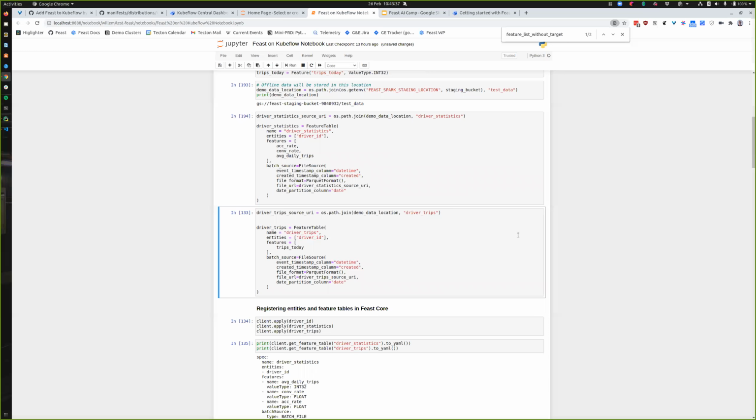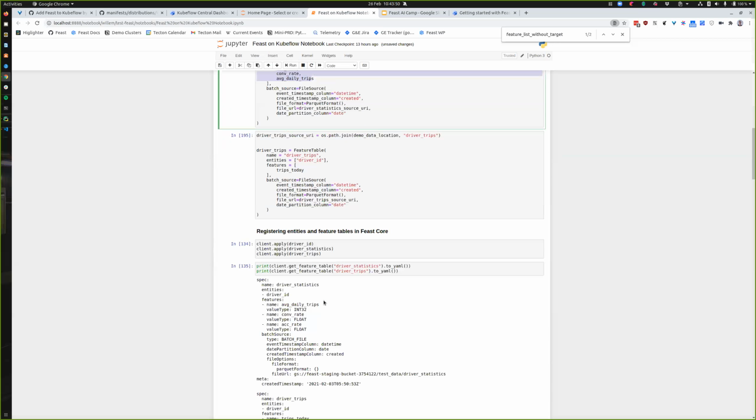And so you create two of these feature tables, and you have your features listed there. You'd have your entity, and you define your file source or your Kafka source or your BigQuery source or whatever source you have. There are still some limitations here. We don't support every source type, and we're trying to expand the number of sources, stores and connectors that we have. But today we only support Parquet and BigQuery as the two batch sources, and Kafka and Kinesis as the streaming sources. There's variation on the formats and file types, but for the most part, those are the primary ones we support.